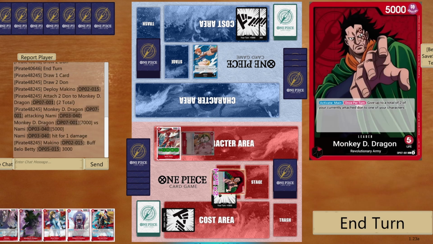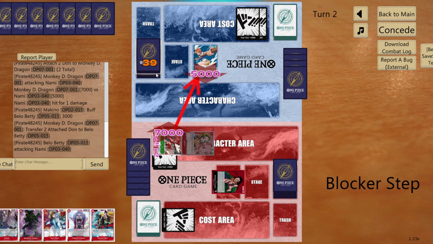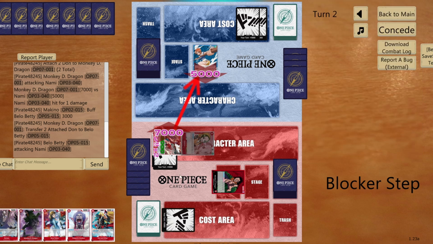Then we're going to top up Velobetti with Makino, give this 2 down to Velobetti again, and then we're going to go again 7 to life. Now he has to counter it out, either he likes it or not. He has to counter it out because he's receiving 2 big 7k swings from the first turn of attack. Very dangerous.